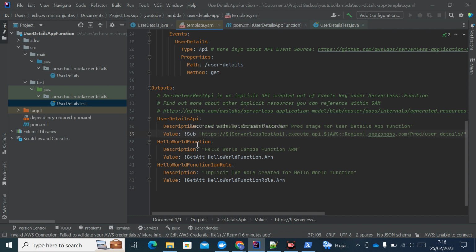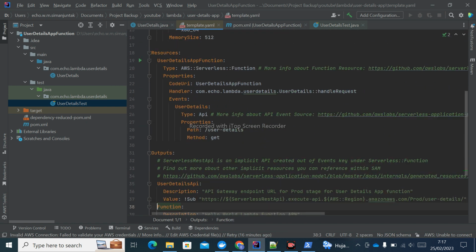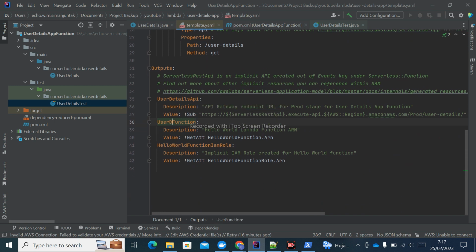Okay, and then we will output our function description. So we'll rename this root function with my actual function name, user details app function.